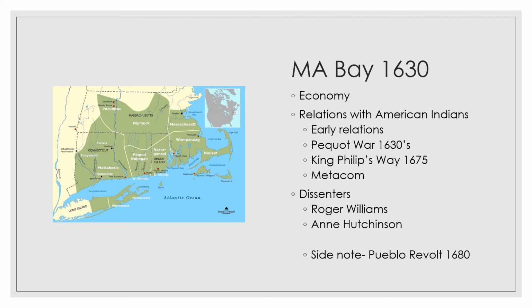We see a lot of trade. Look at the water. We're going to get Boston out of New England. We're going to see other port cities along the coast of Connecticut and Rhode Island. And so trade is going to be a huge part of their economy. We're also going to see fishing. And this area was very rich with timber. So they could sell this and send it back to Europe.